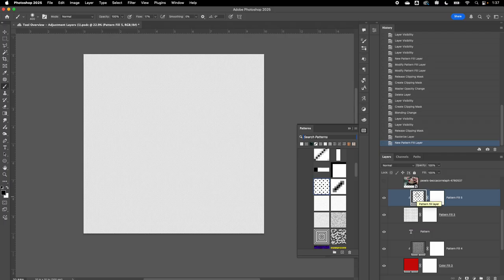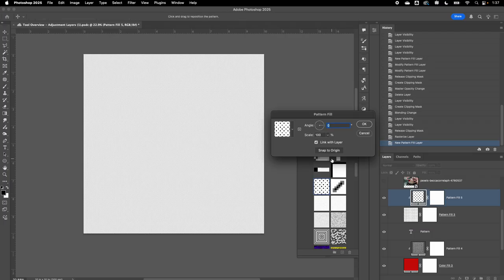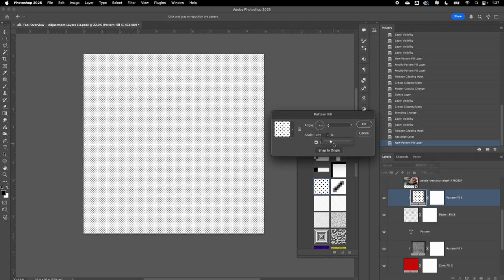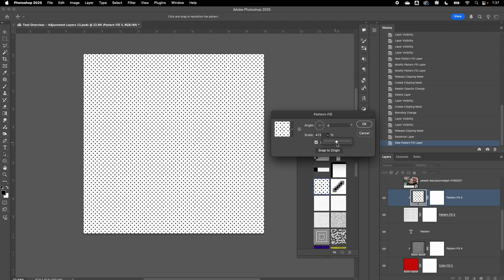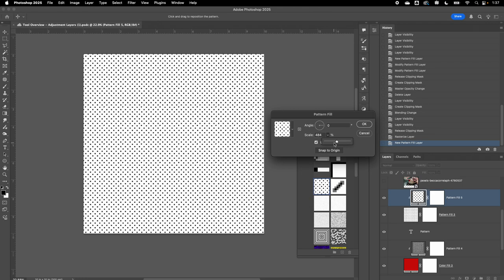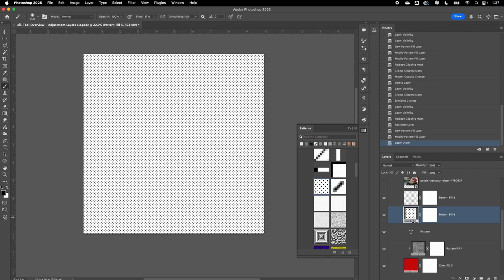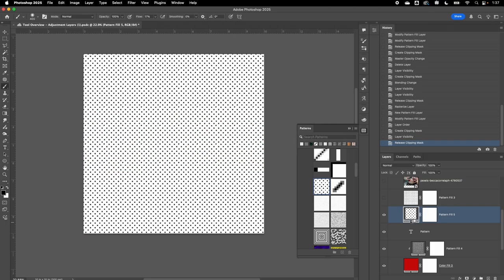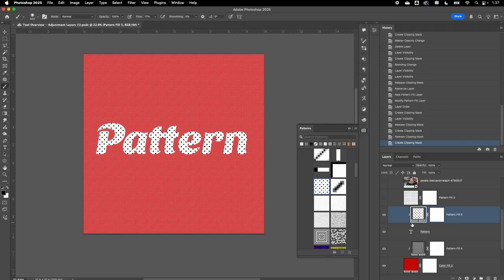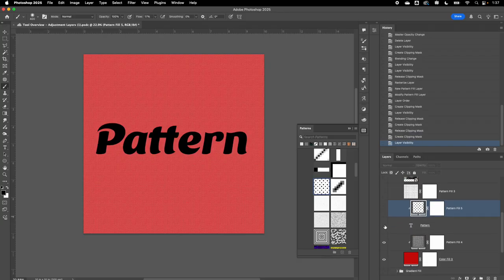You can click on that, and then double clicking on the adjustment icon itself will give you the ability to control angle, but also scale. So you can determine how big you want each of those, in this case, dots to be. And from there, when you clip it down to the underlying shape, and I've got to turn this layer off, it's going to clip down to just whatever's right underneath it. That's an easy sort of effect, right? So similarly, let me turn these all off.